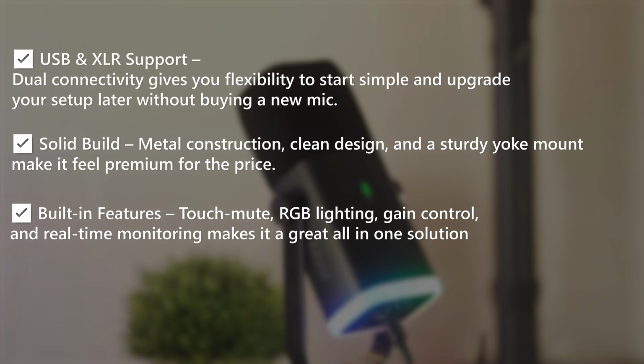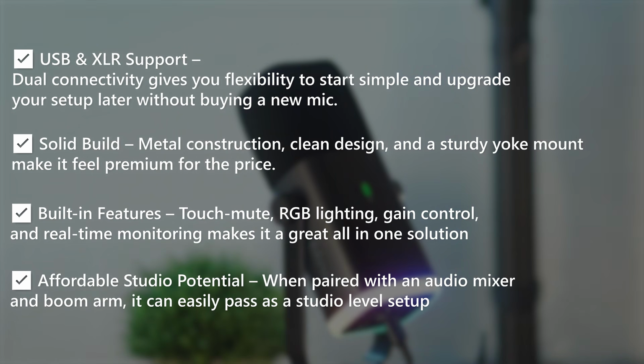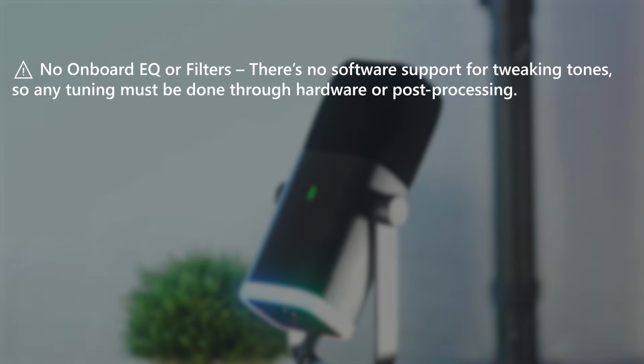With built-in features like a touch mute, RGB lighting, gain control, and real-time monitoring, it makes it great as an all-in-one solution. It's affordable as an entry point into a studio quality setup when paired with an audio mixer and boom arm. For the cons, there's no onboard EQ or filters, meaning that with no software support for tweaking tones, any tuning must be done through hardware or post-processing.